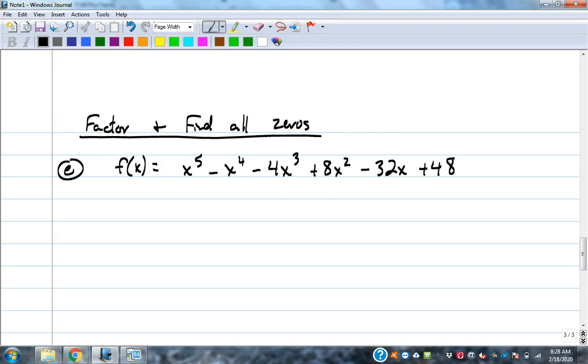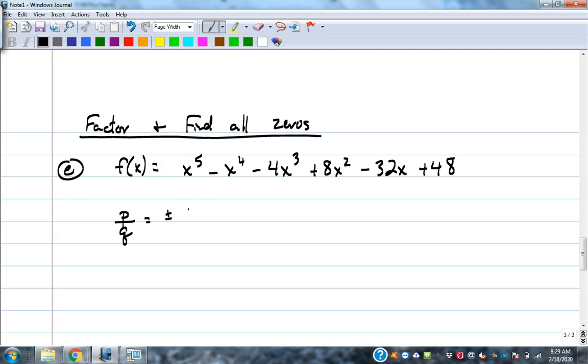So we're going to try to factor that. First thing I want to do is a P over Q list. There will be quiz questions and test questions and final exam questions that say write the P over Q list, or the possible rational zeros. That doesn't take a ton of math ability to do. They should be the give-me problems. Since 1 is in front of x to the 5th, the bottom part's not going to matter because I'm just going to divide them all by 1. I don't have another number to divide by. So I'm just going to get the factors of 48. That's the only ones I need for this.